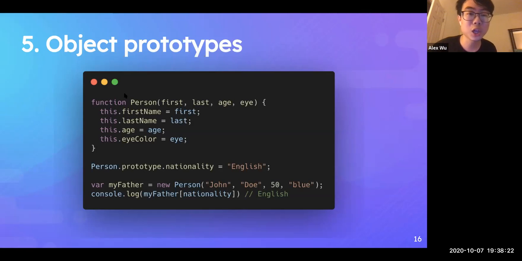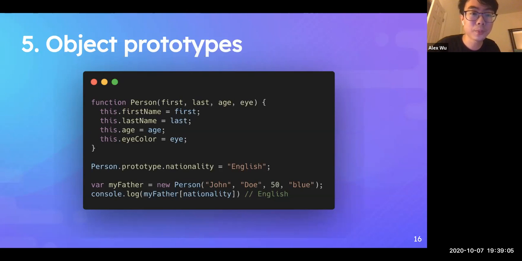However, say we want to change this function and add another property to it, for example nationality, for all the new persons that we are creating. If we create my father without this property, we will just create a person object with all these 4 properties. To add a new property, we need to manually add it, say my father['nationality'] equals English. We don't want to do this for all the objects, since it's troublesome to add nationality every time we create an object.